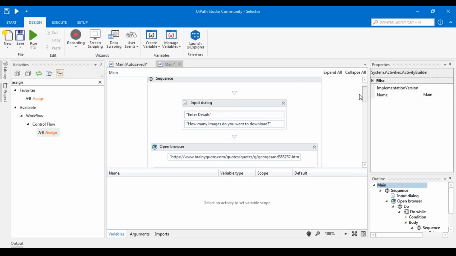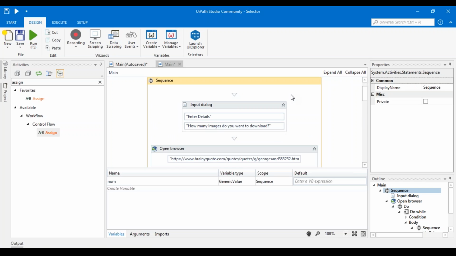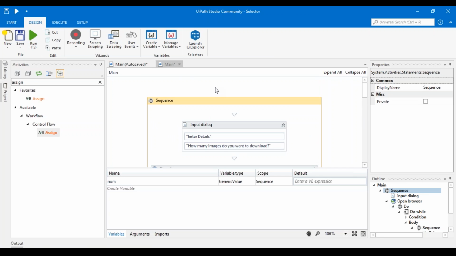Now let me show you how this particular program will run. Obviously this program will not be able to run, because every time the click image or the click button is pressed, every element on the screen changes. All right, so let us see what we get right now. Let's hit on run.